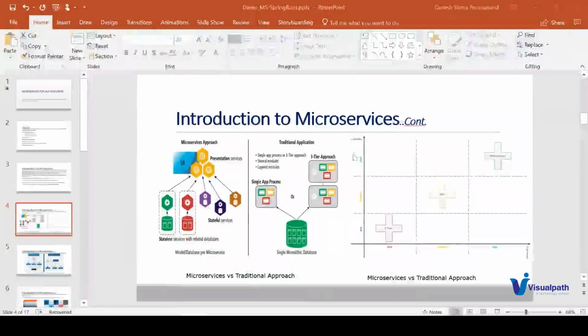Of course, yesterday I had a couple of questions. One of you asked why we should be going for microservices when we have other architectures as well. We do have a very detailed explanation or session plan on why we should use microservices. So we'll come back to that topic, but we just wanted to let you know that we'll be discussing that part as well. Why would we be using microservices?